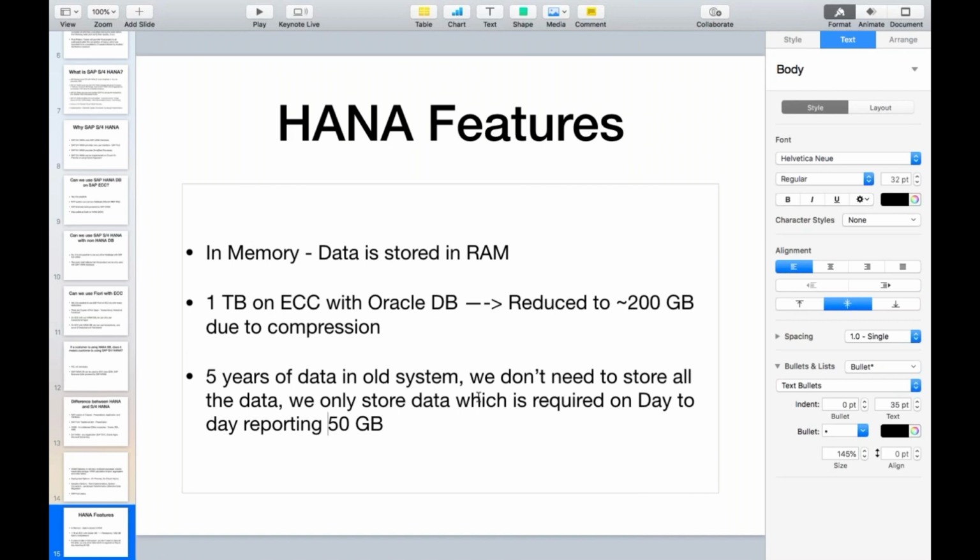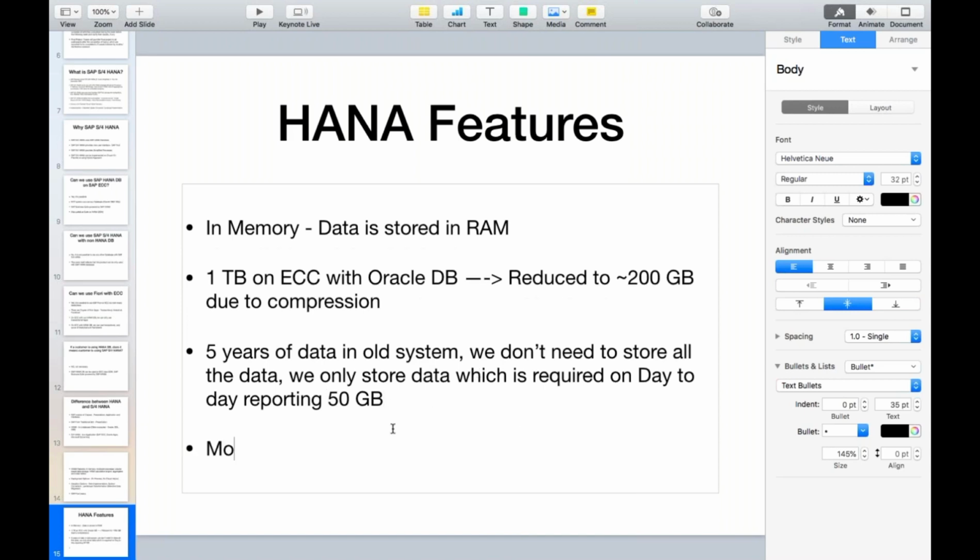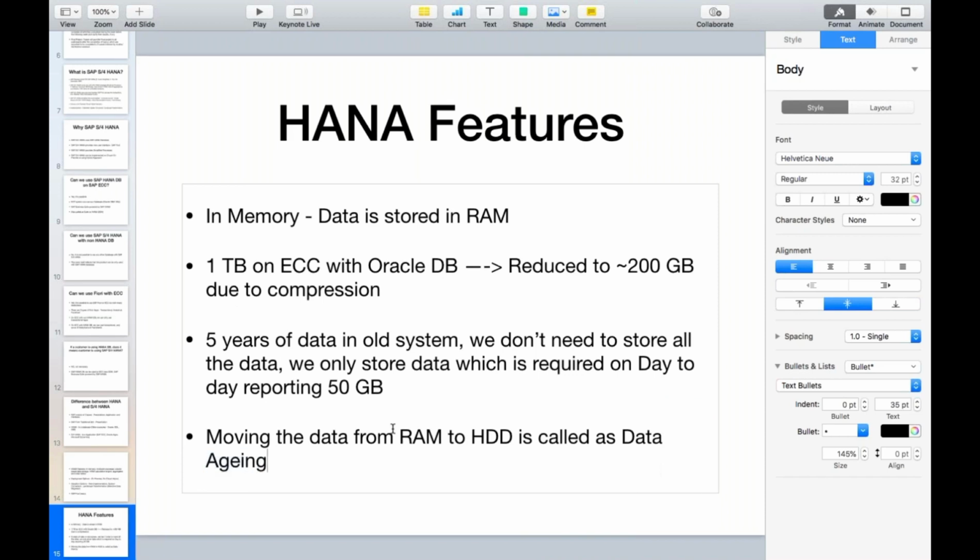So the term we use for moving the data from RAM to hard disk is called data aging. Similar to data archiving, there is something called data aging.